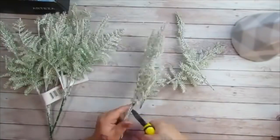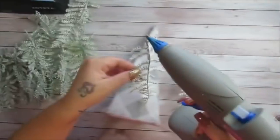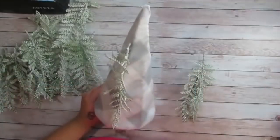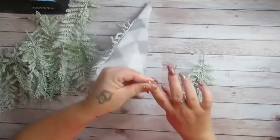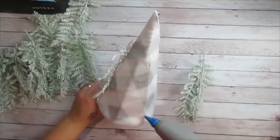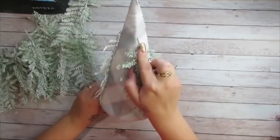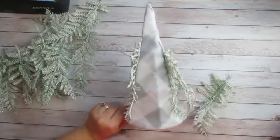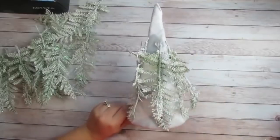Next, I take these fern branches from Dollar Tree. I was completely shocked at these, you guys. They're gorgeous, and they're only a dollar a pick, and they're really, really full. Like I said before, sometimes Dollar Tree's picks are not full at all. That's why I usually shop Walmart for my picks, but these were gorgeous. So I knew that I wanted to do something with them. I just didn't know what, and then I come up with this idea.